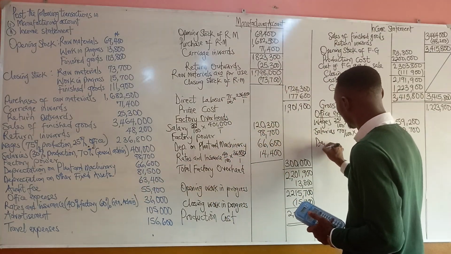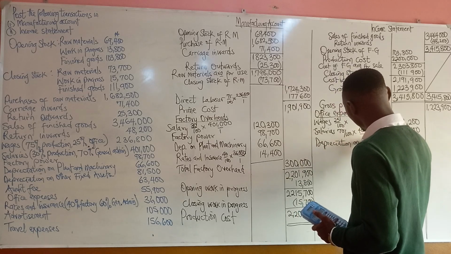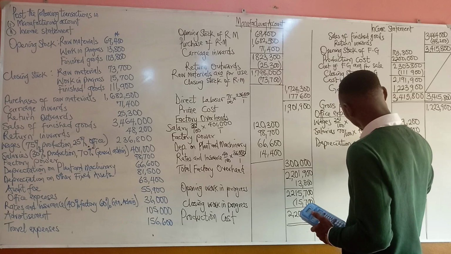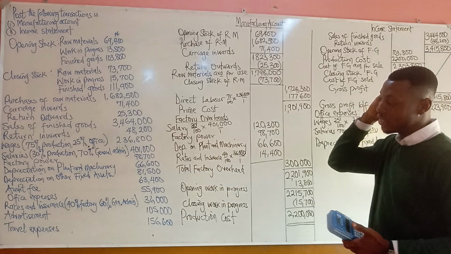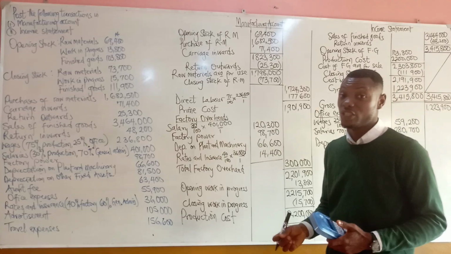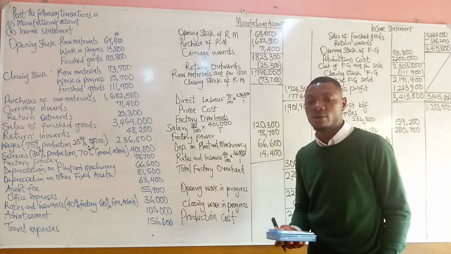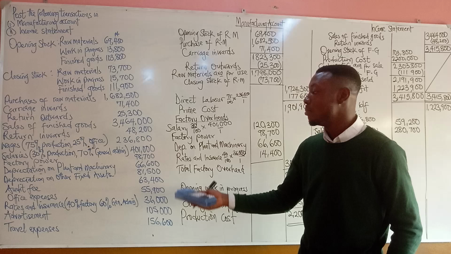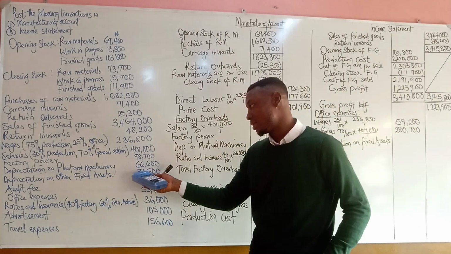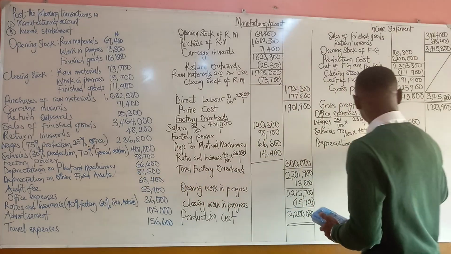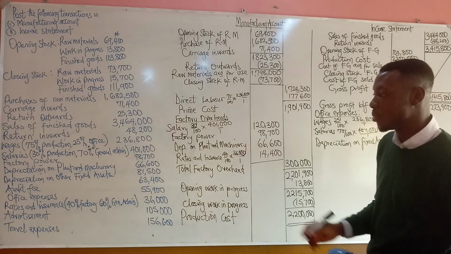So I'll have this depreciation on fixed asset. Most times, depreciation will always be given to you. They will give you a percentage to calculate the depreciation. Now, when a percentage is given to you, you will calculate it and subtract it from the main figure. But in this instance, it has already been calculated, so we'll just take the figure as it is, 81,500. Great. So we proceed.